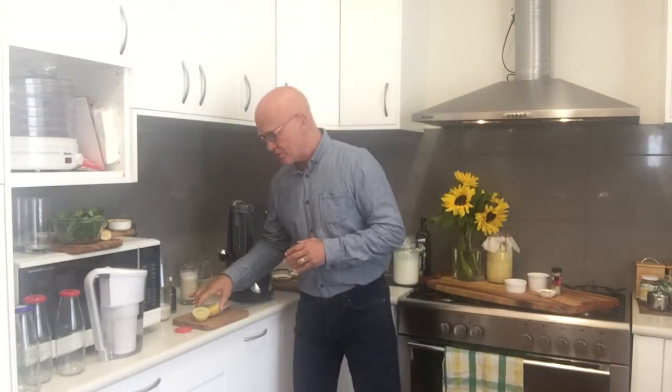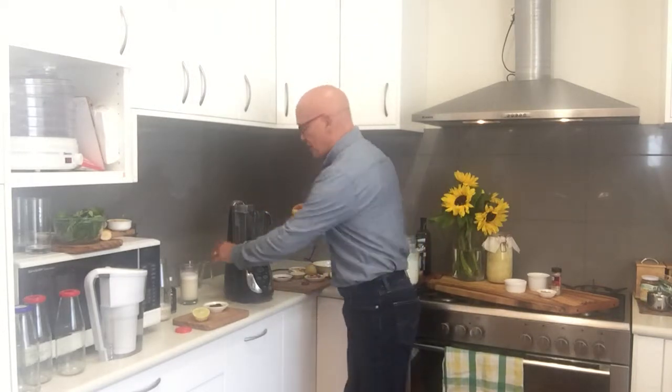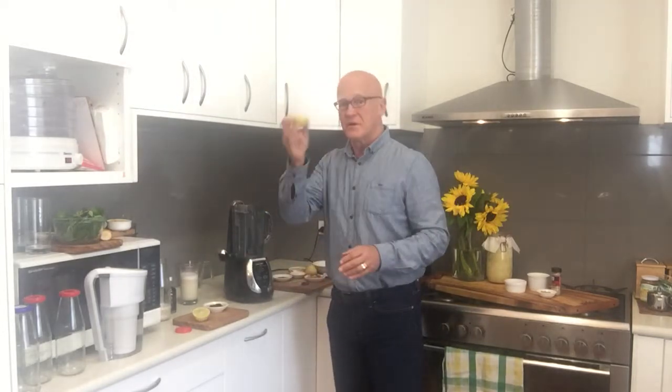But of course, one of the problems with using lemon is you'll always end up with the rind. You've got the rind there, and the rind is the most nutritious part. And the seeds, they're the most nutritious part of the actual lemon. So with our lemonade, we've got the filter in there, we've got it all ready to go. I've got to turn it off this time, and all I'm going to do, that's a lemon from one of our trees. We've got plenty of lemon trees and citrus trees growing.